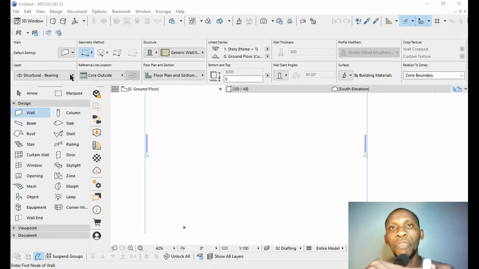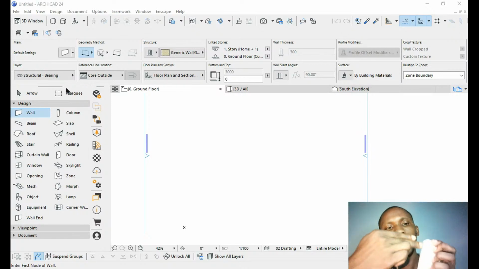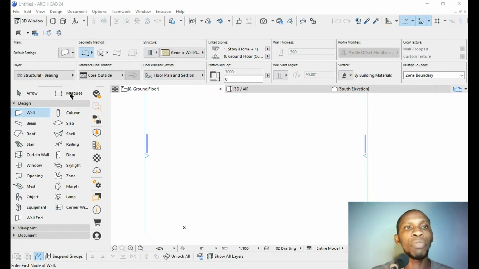This is a surface, this other area is a surface, this other particular area is a surface, and this other particular area is a surface. So for these three different surfaces you see here, override surface. The first one is the outside surface, the wall surface that is going outside, that you're going to see outside. The second one is the edge of the wall, the 150 millimeter edge. The third surface is the inside surface. So there's the outer part and the inside part, and you can choose to have these different surfaces in different colors.